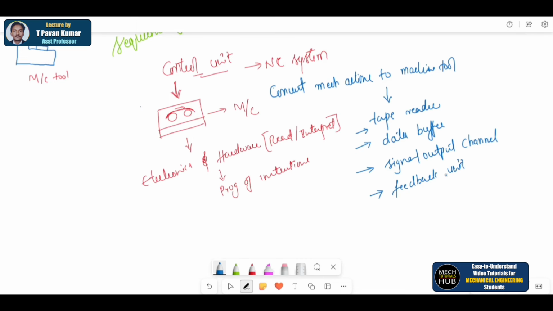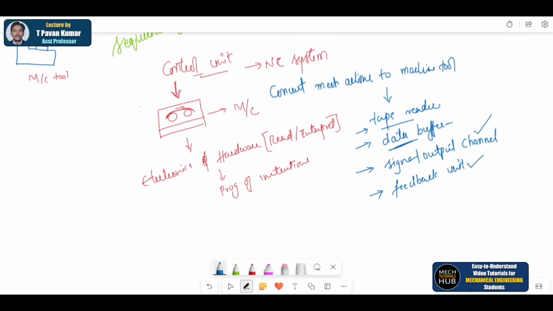All these are the elements of a control unit, where it will read the information using these elements. It will read using a tape reader, and whatever it reads goes into the data buffer for assistance. Whatever is stored here is passed on to the machine tool with the help of the signal output channel. Then you have a feedback controller.